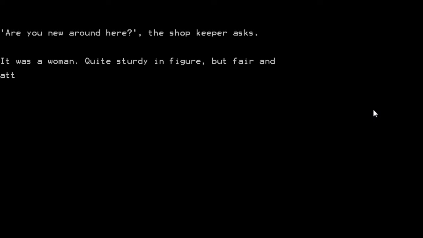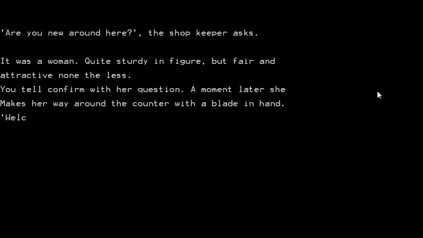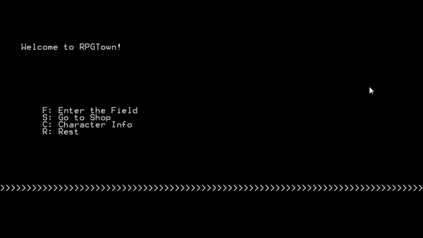It will not skip if you just keep hitting enter as well, so you will have to wait until the end of these text sequences. I might make it so that there's an option to skip the cutscene, though, where there's like a conditional beforehand. Do you want to skip this cutscene? You know? But, yeah, Charcy also being the blacksmith from Diablo 2. That's why I use that name. So, alright. Closing the game.